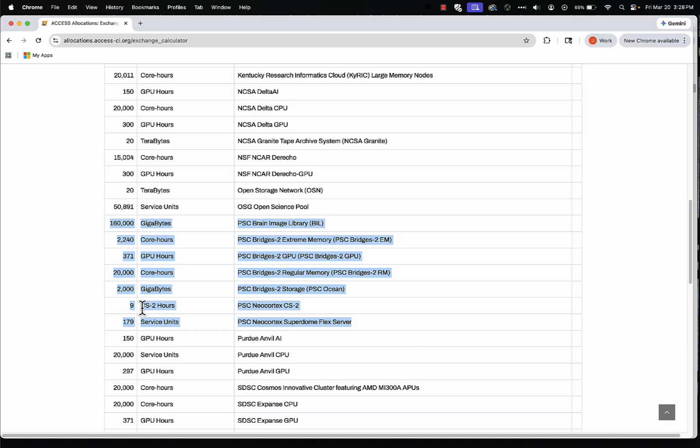As a first scenario, suppose our project involves running a traditional CPU-based application.